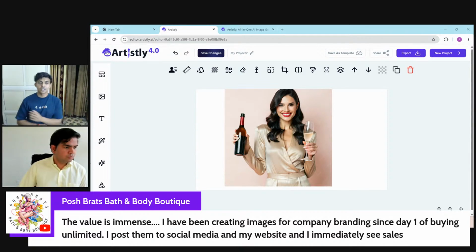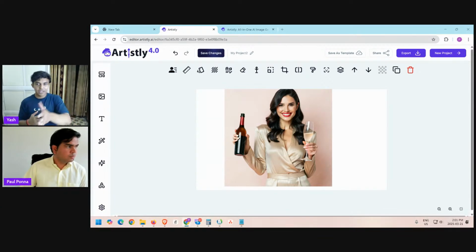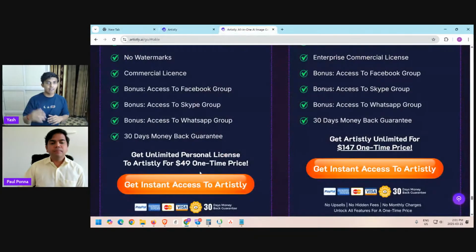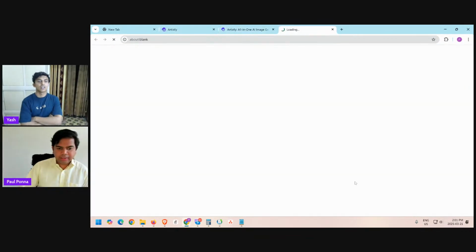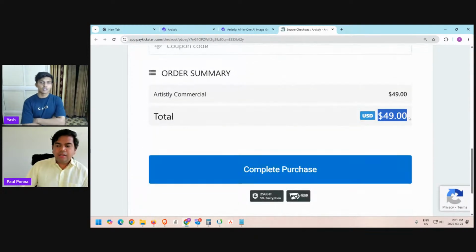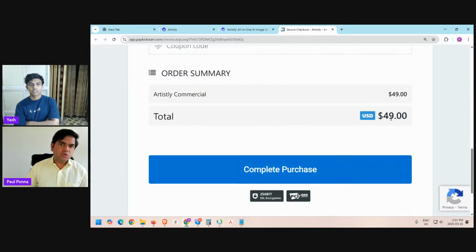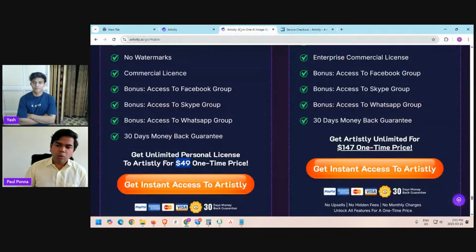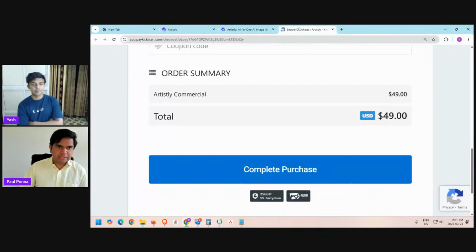Just that, the elite things and all that. You can see, because a lot of people are getting confused, like they have to pay 149 to get the unlimited. So you don't have to basically pay that. If you got this 49, okay, you go in here. It's very simple. You got the commercial license for 49 bucks, right? There will be an option for you to upgrade for I think another 99, 97 bucks or something like that, instead of paying 147 all over again. Hope that is clear, okay?